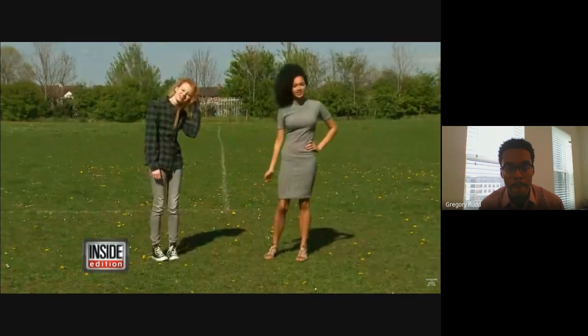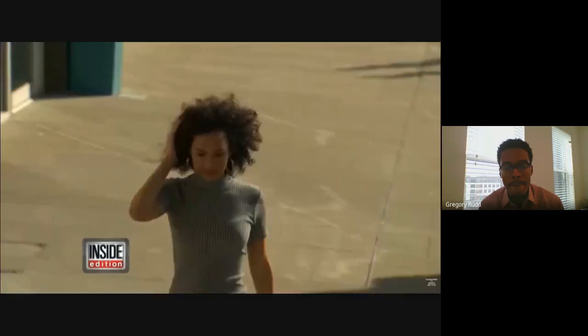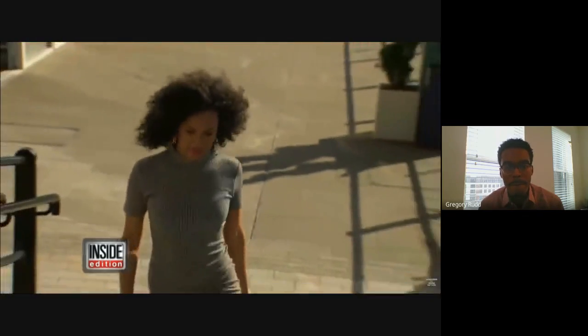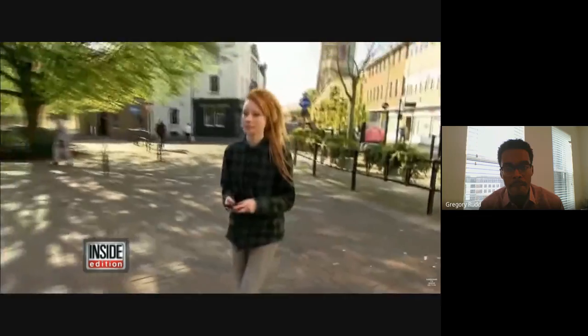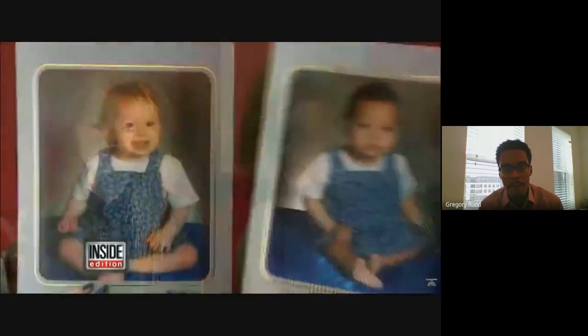Now 18, the twins not only look different, they have very different personalities. We're completely different. Maria loves getting dressed up in chic clothing. She is very outgoing. I love meeting people. Like, I'm not scared to approach people or anything, so. Whereas I'm terrified of going up to random strangers. Lucy prefers casual clothes, but they've come to embrace their uniqueness as black and white twins. If I have kids one day, they might come out looking like Lucy.